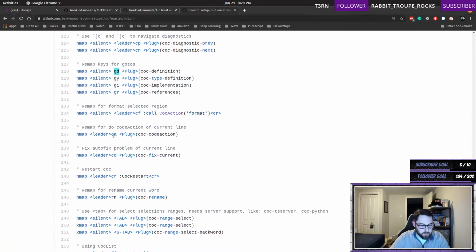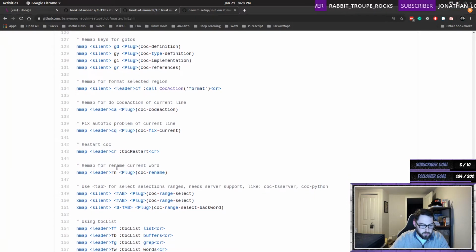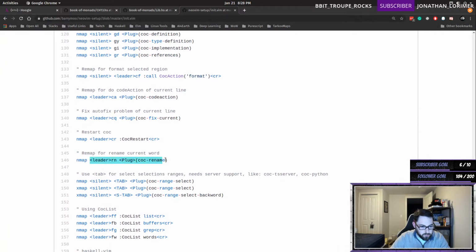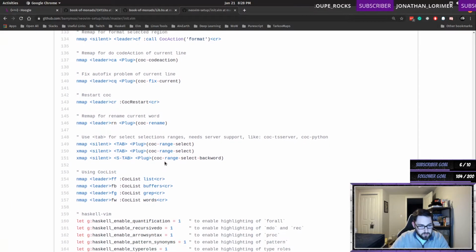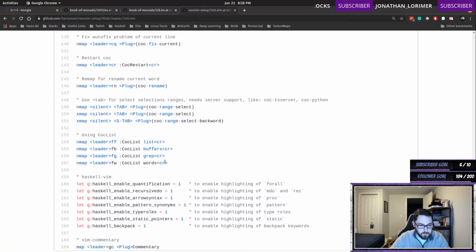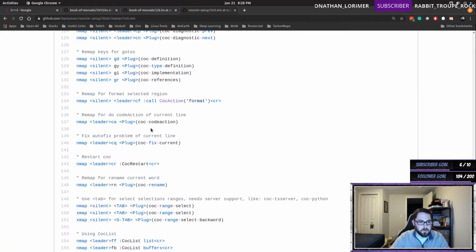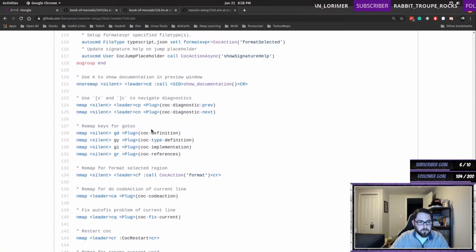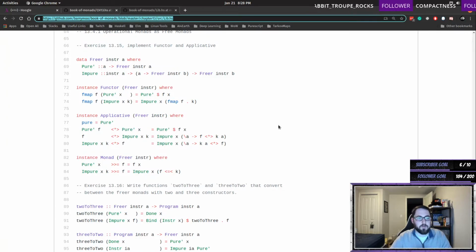There's also CA, which is code actions and stuff. Rename doesn't work anymore for some reason. I don't know why it's broken. Yeah, so there are a few useful things in here. I pretty much use this one and this one a lot. I need to use go to definition more, but anyway.